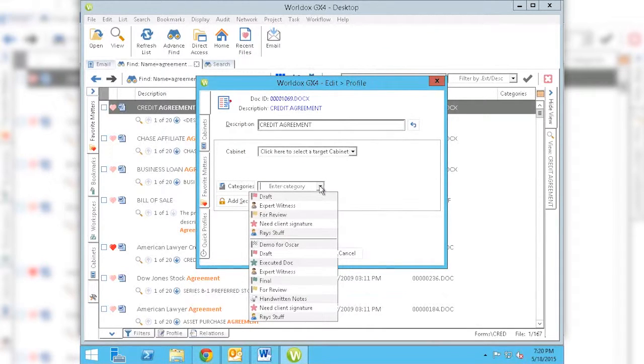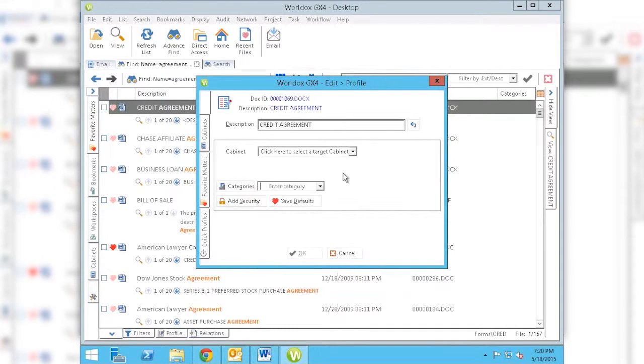And just real quick, while we are on that profile screen, if you look on the left-hand side, you'll notice that we are no longer calling our profiles profiles. They're now called cabinets. And so that's a new terminology that you should say. Like different file cabinets in a file room.